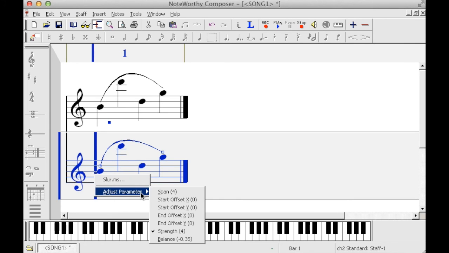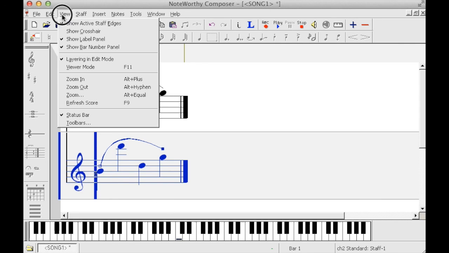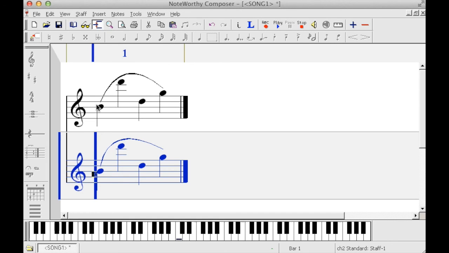Now there are additional parameters that can be used to move the exact anchor positions for the slur at each endpoint. So for example, I could move the vertical position at the endpoint by selecting that parameter and then using plus to move it. When I'm done doing all of this, I simply go to View, Refresh Score, and that'll cause those anchor positions around the slur to stop drawing the squares. So now I've got my slur roughly the way I want it to look, and I can go on to additional notation.